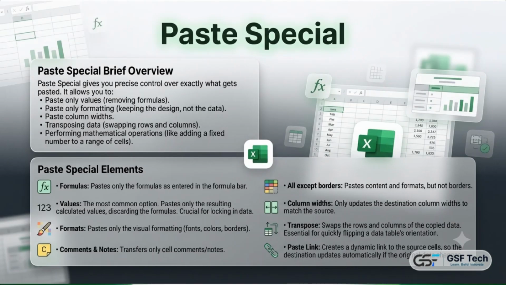So far, we've learned how to copy and paste and cut and paste. But here's something many beginners don't know. Paste doesn't always have to paste everything exactly the same way. Excel gives us a powerful feature called Paste Special, which lets you choose how your data should be pasted. Let's look at one of its most useful options, Transpose.